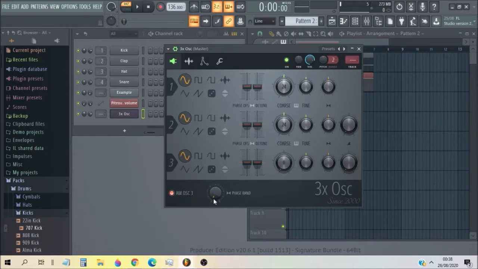there's also another option here, which I can hardly believe I've only just realised, which is AM Oscillator 3.